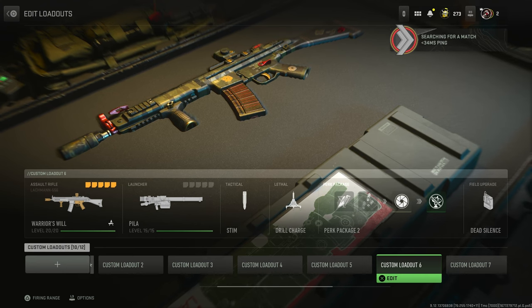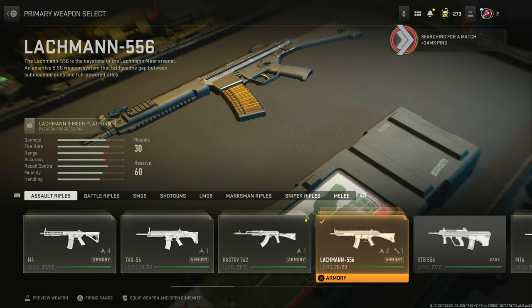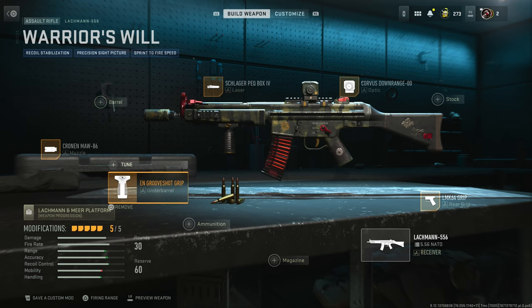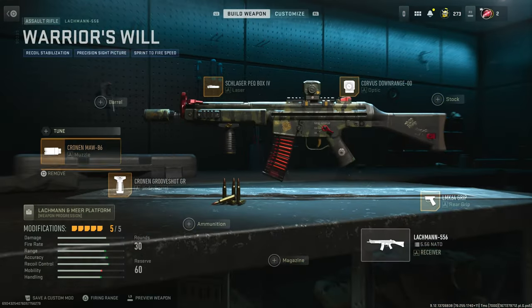So we are going to be checking out the Warriors Will Lockman 556. Now this one is for the 556 in your assault rifles class. And these are the attachments it comes with. It comes with the Cronin Groove Shot Grip for hipfire accuracy, hipfire recoil control, and aim walking steadiness.